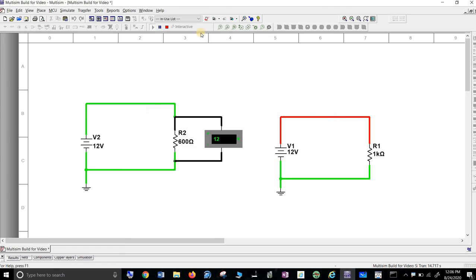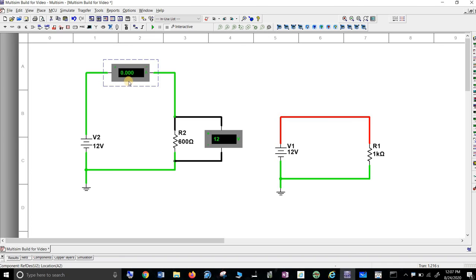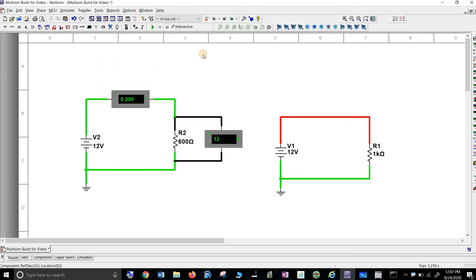And I just forgot to turn off the simulation, which I did on purpose so you can see how that works. Still 12 volts. Stop. Stays at 12. I find that interesting. So my ammeter's over here. I want a horizontal ammeter, and I'm just going to plug it in. And it writes over. There is no green underneath it. See, the green is connected to it. So now when I hit play, I should get half an amp.